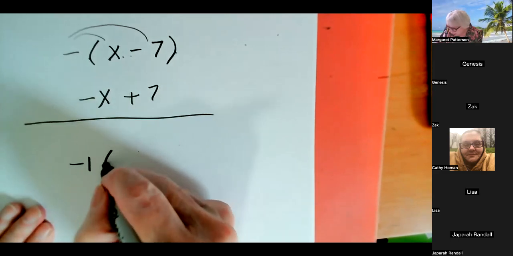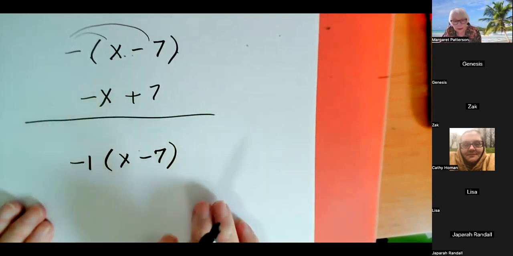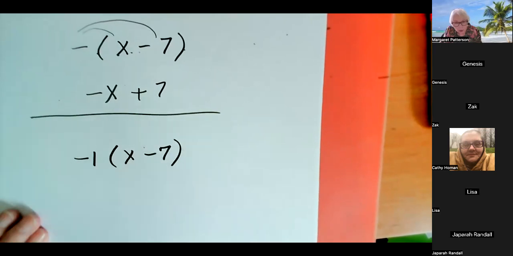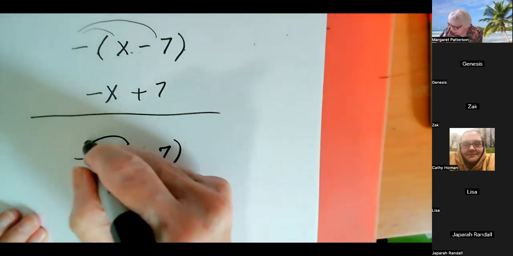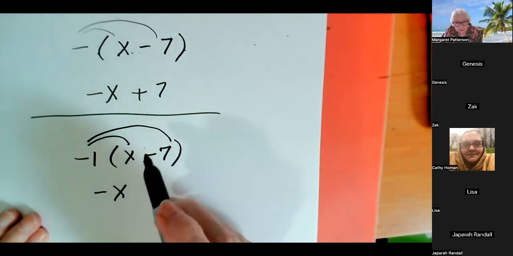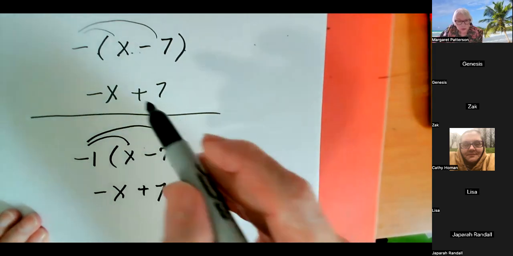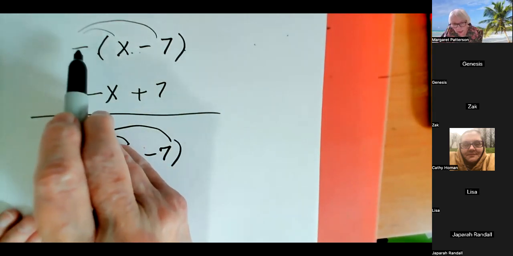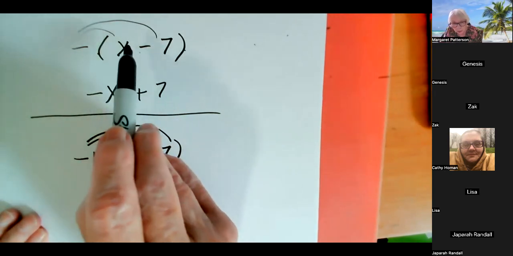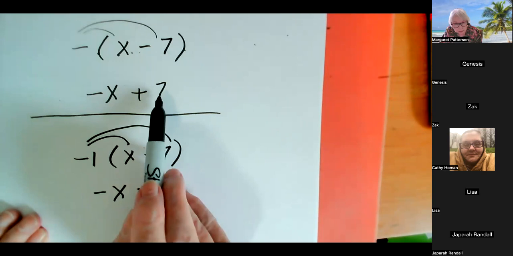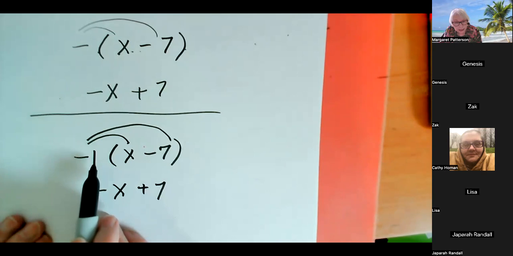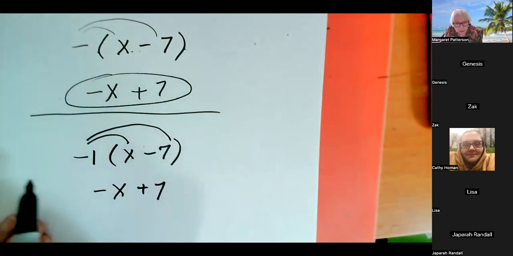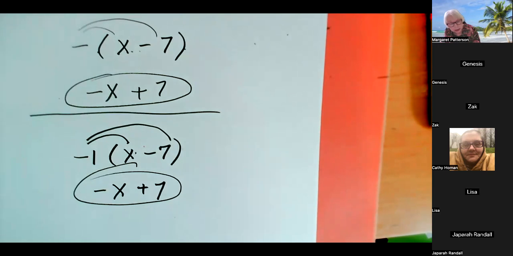Another way to see it is multiplying by -1. It will accomplish the same thing. Negative x. And negative times a negative is positive. So using this to interpret as the opposite of these two, so that what was plus becomes minus, what was minus becomes plus, that's doing opposites. Or multiplying by -1 accomplishes the exact same thing. So it's whatever floats your boat.